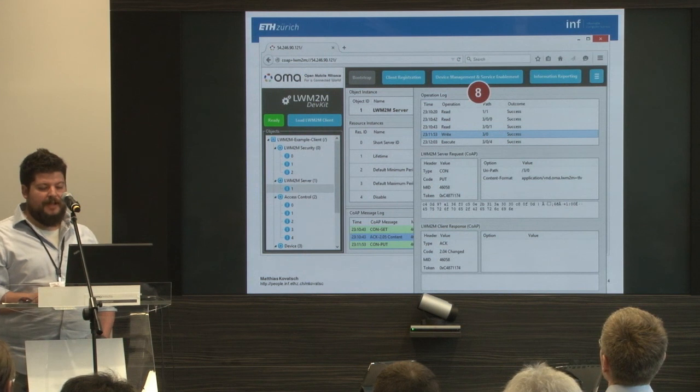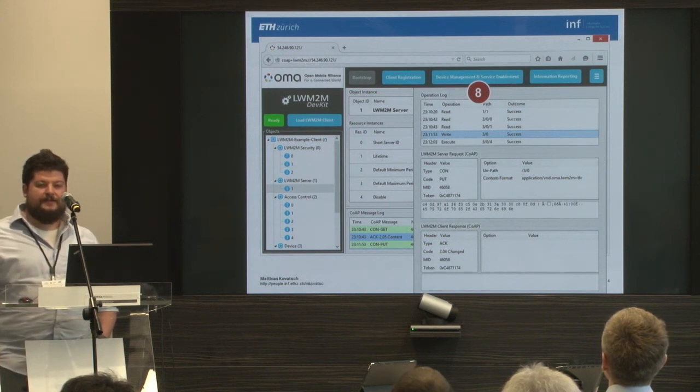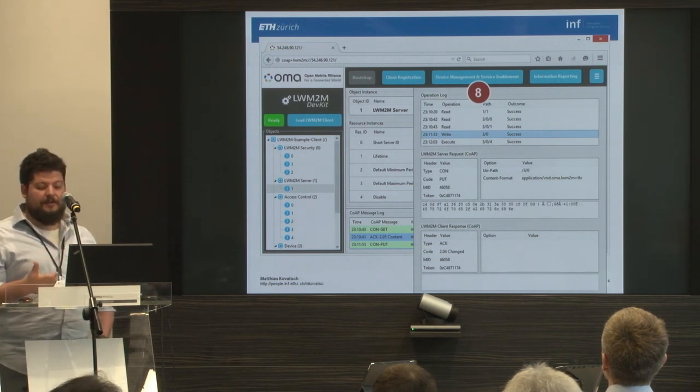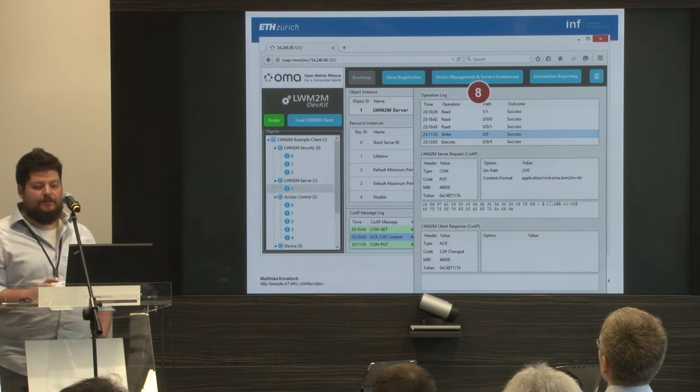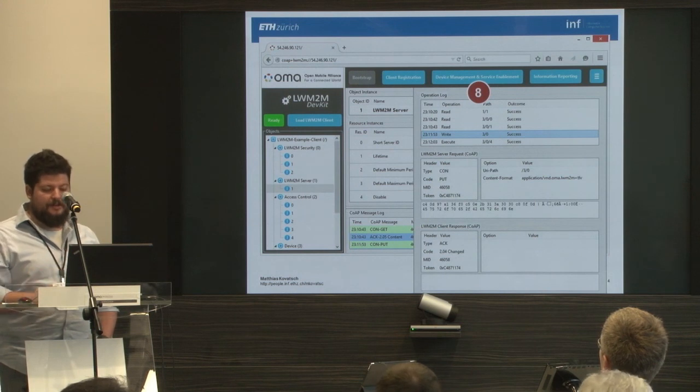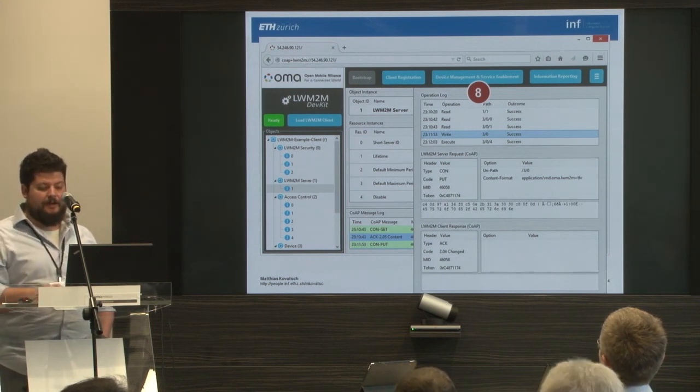Okay, now you're registered. The next interface is the device management and service enablement. This is when the server issues requests to the lightweight M2M client to read out the data behind the resources or whole instances and so on. What you see here is that we provide this log of operations. If you select one entry in this log, you get the detailed CoAP message below. You see the base header, you see the options that are defined, and you can also look into the payload. If it's text plain, you will just see the text to read it. For the TLV, for instance, we provide this kind of hex view to see what is sent in this write operation in this case. If it's a read, you will see this payload on the lower part, where you have the response.